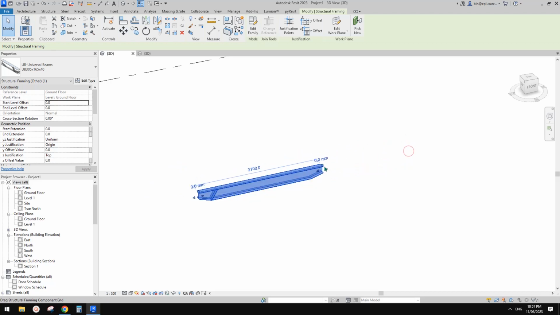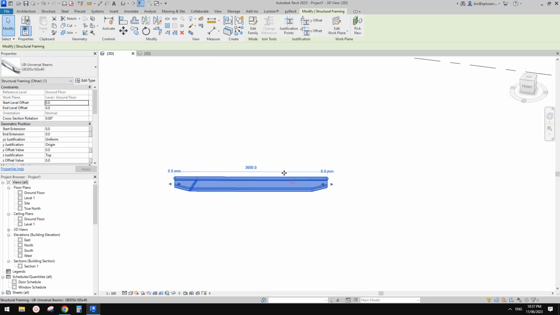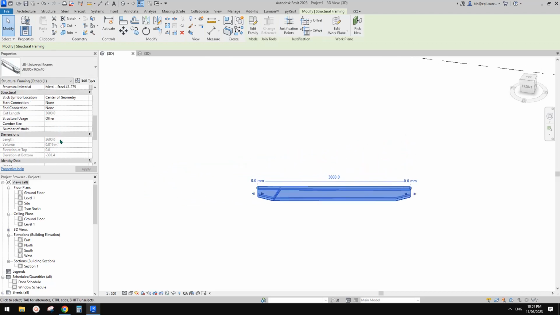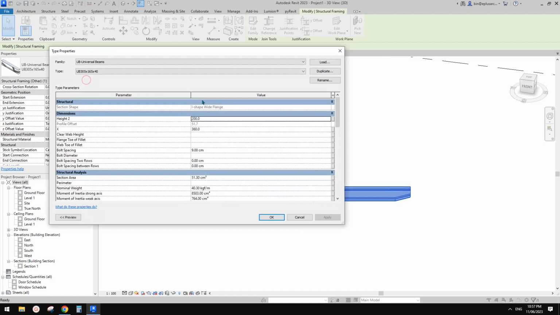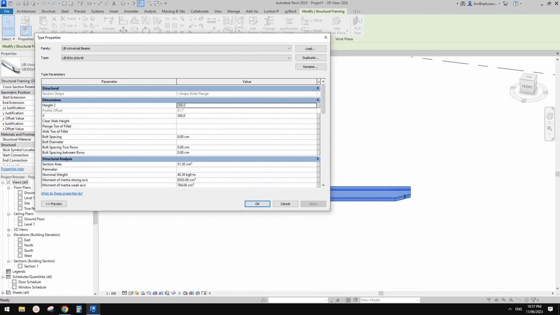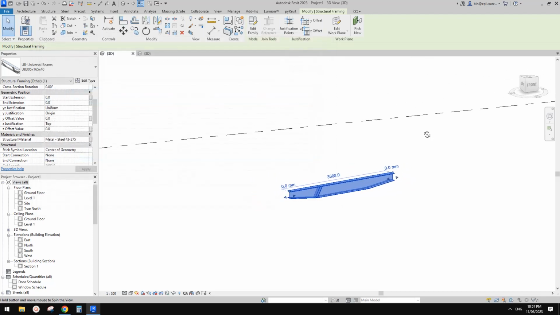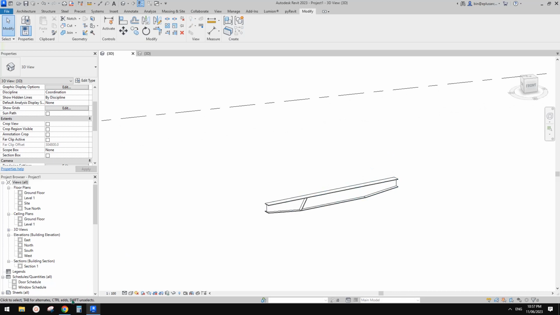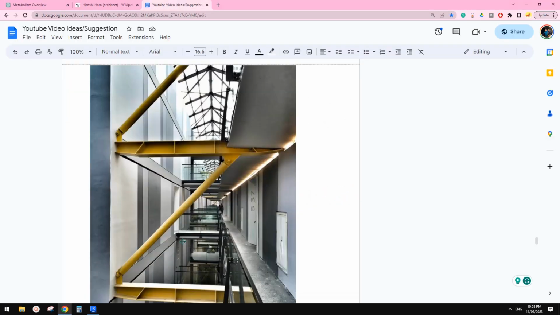So if I drag this, you can see it will change automatically. And there should also be an edit type, because that X is a type parameter. So for example, if I change to a larger number, 900, it will change something like that. Okay, so I think this is it.